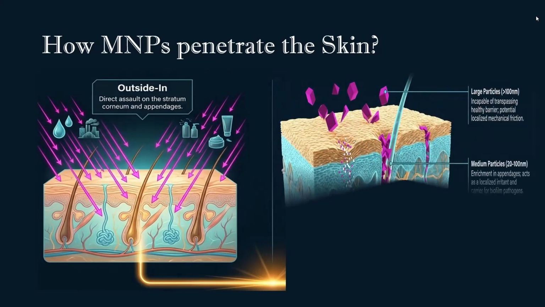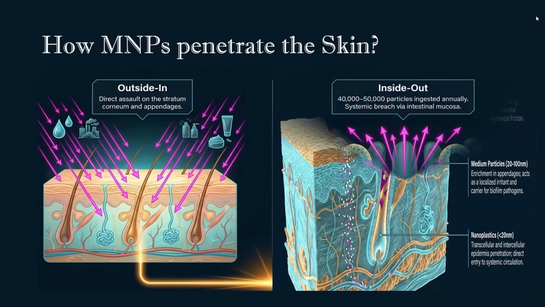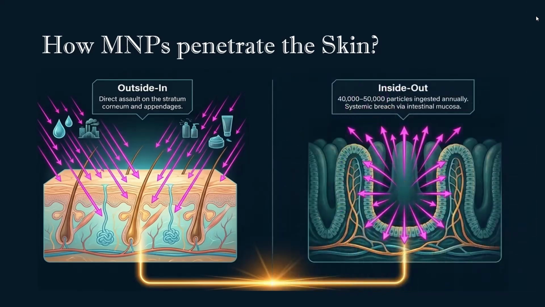If the particles are larger than 100 nanometers, they cannot pass the skin barrier, but may cause mechanical trauma. Between 20 and 100 nanometers, they may use the follicular appendageal route by passing the protective stratum corneum, while particles less than 20 nanometers utilize a transcellular route moving through keratinocytes, or an intercellular one where micro and nanoplastics move through lipid bilayers. It is also worth mentioning that oral ingestion of micro and nanoplastics may also reach the skin after compromising the intestinal barrier.